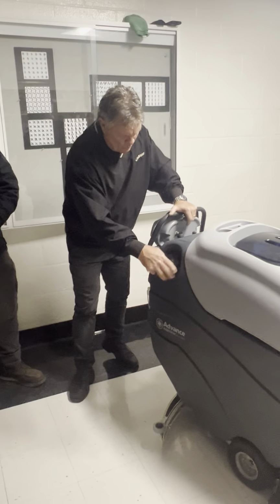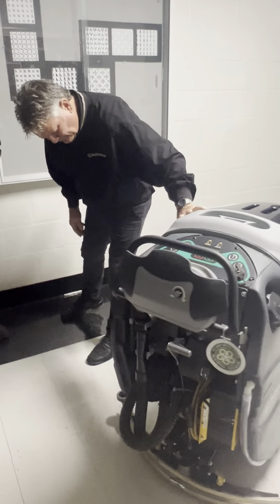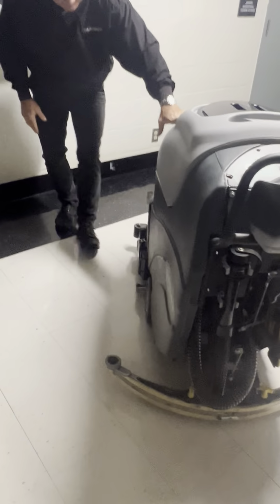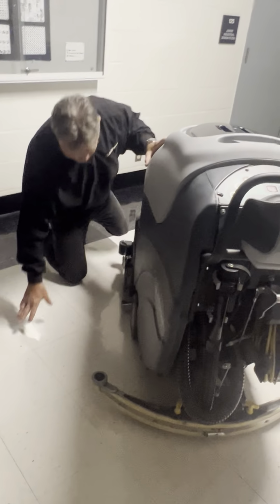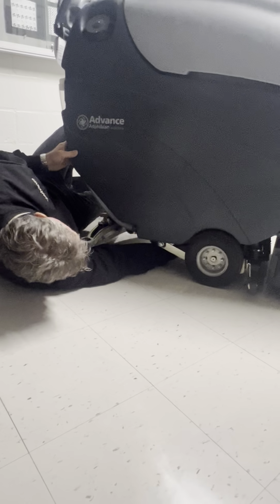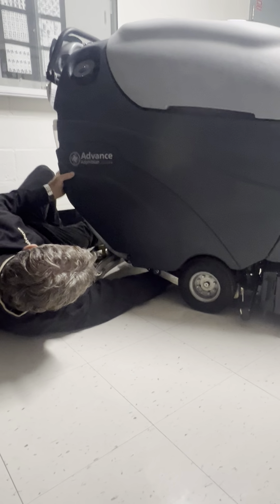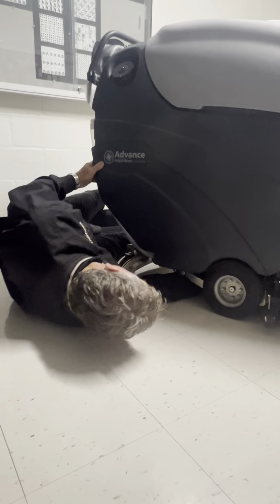The first thing the water is going to do is go through a filter. And we would have to get kind of low here to see it, but I will get down here because this is where I get to lay down on the job. And underneath here, and I think I have to turn the machine this way, there is a valve and a cap cover. So I'm going to take it out here because I don't think the cameraman wants to come all the way under here. Just to get my visuals right here.